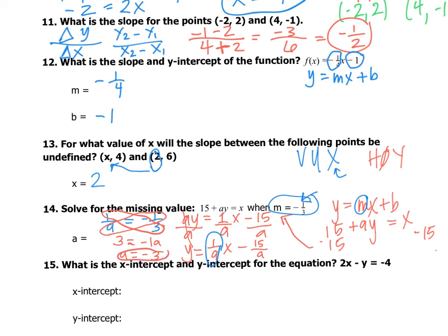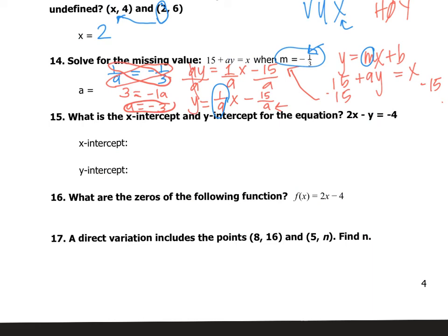If it also asked for you to get the y-intercept, then what you would need to do is just plug that a in for the 15. It will probably not ask you that, but I just want you guys to understand that if you wanted to graph this, that's how you would do this.